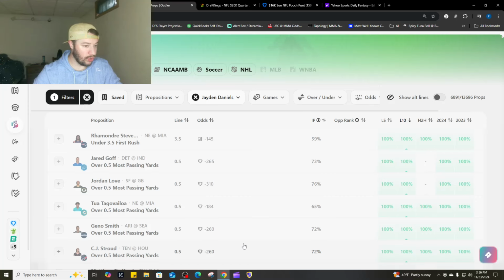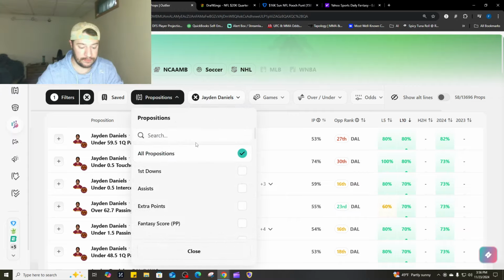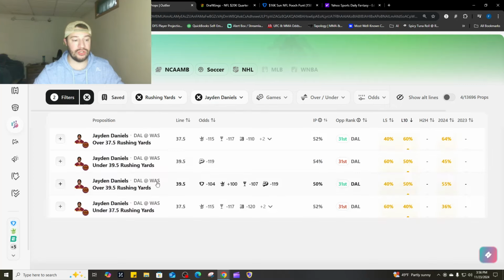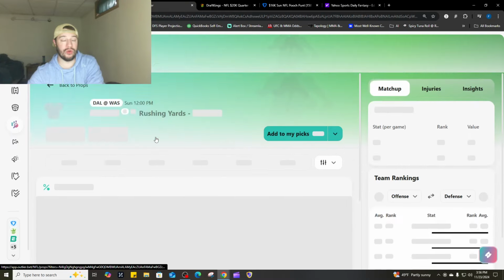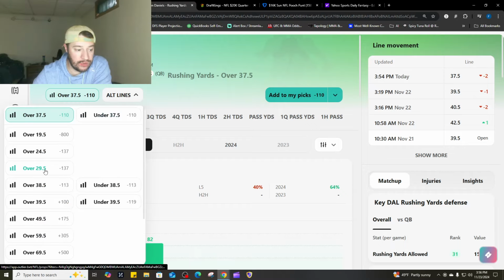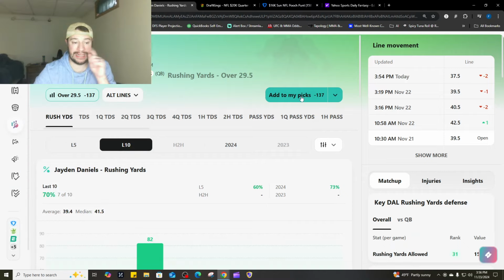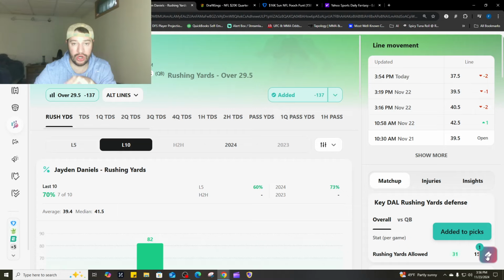What I'm going to look for is rushing. So people are going to be like, oh, is he passing it? What is he doing? No. I'm going to be looking at rushes. So rushing yards. His line right now is over under 37.5. I want to take that down to 30. So we come to alt lines. We go down to over 29.5. It's minus 137. Now I add that to my picks, which is down here, which I will show you at the end.